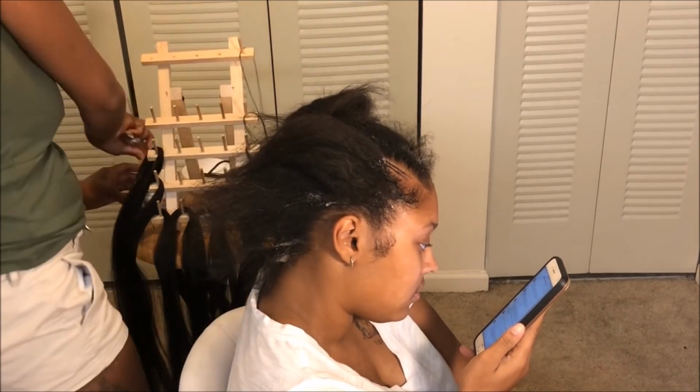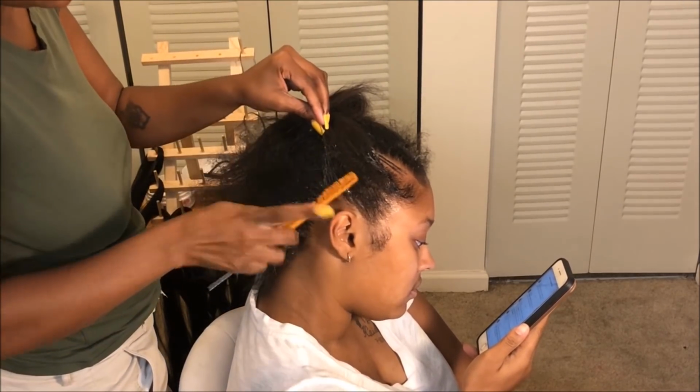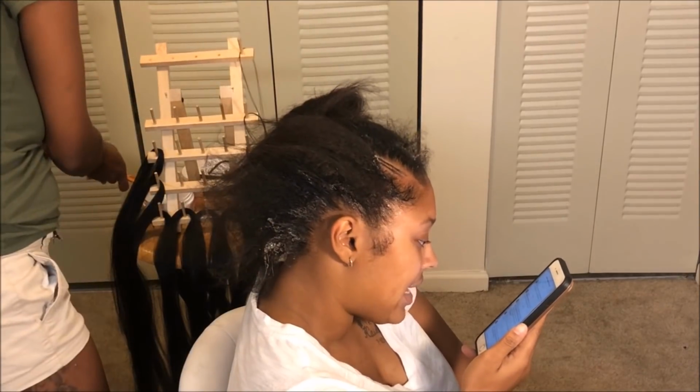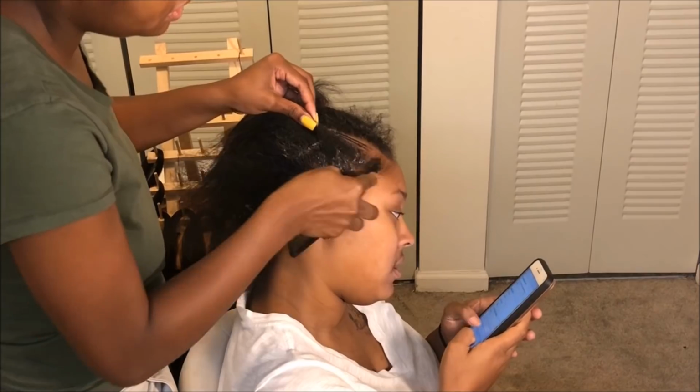Okay, so now that I have completed the small braids in between, I did one braid down the middle, and then since she's having 4 braids, she has 2 more spaces in between her other braids, and I did 2 braids in between those sections.